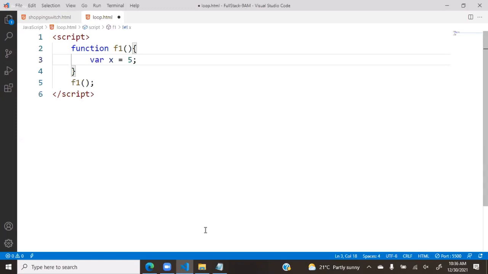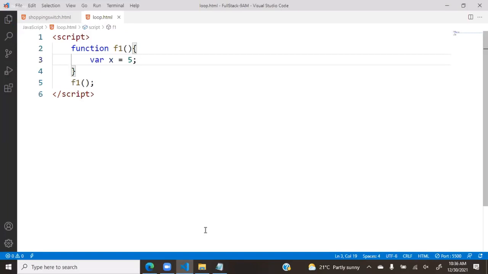Whichever number they enter, I want to print the next 5 numbers after it. If they enter 10, then 11, 12, 13, 14, 15.